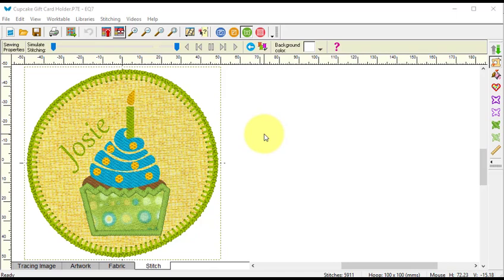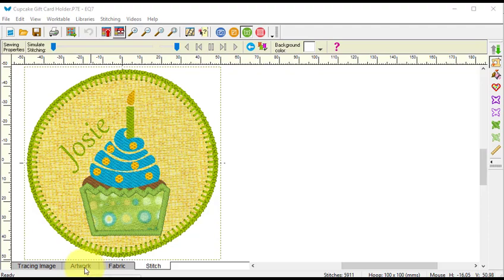Okay, here is a gift card holder that I created for my 8-year-old niece who has a birthday coming up. And as I was doing that, I used Josie, and I thought I would just start by modifying that to say happy birthday, which means this would be usable by many more people.